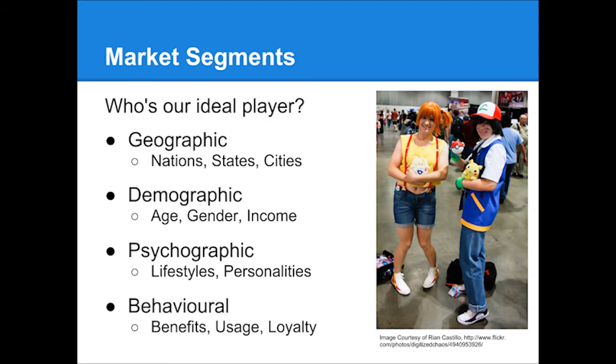When we're looking for our ideal player, some really easy places to start is looking at the geography of your game. Are you looking at specific nations, states, or cities when you're designing your game? This can include things like language barriers as well. If you're setting up your game in, for example, North America, you're probably targeting an English demographic, but you have to be aware of French and Spanish players as well. And are you actually going to provide support for those players or not?